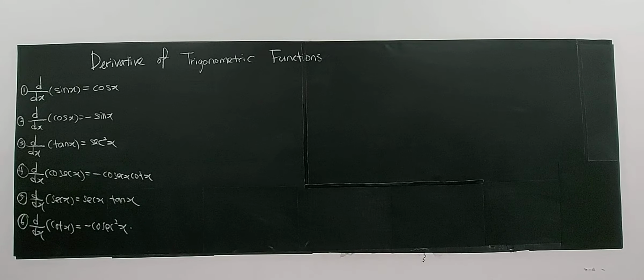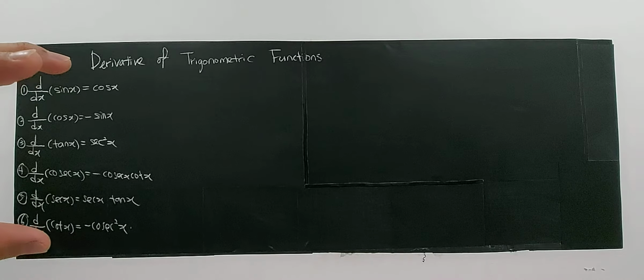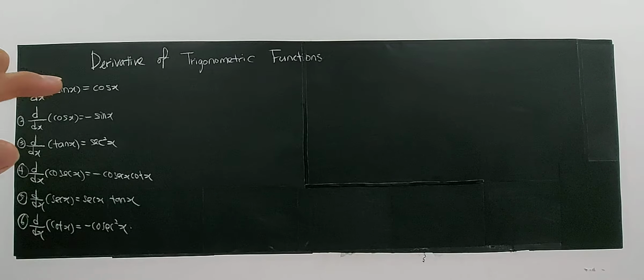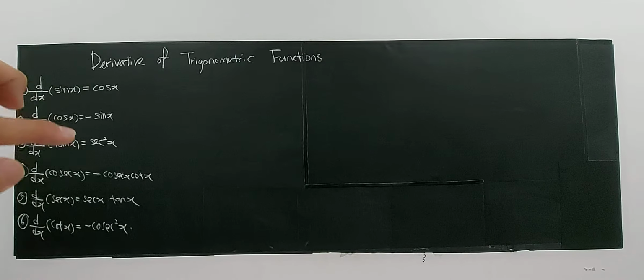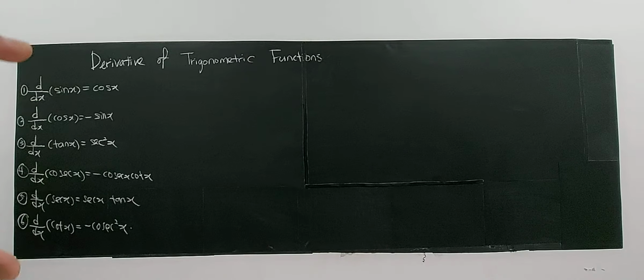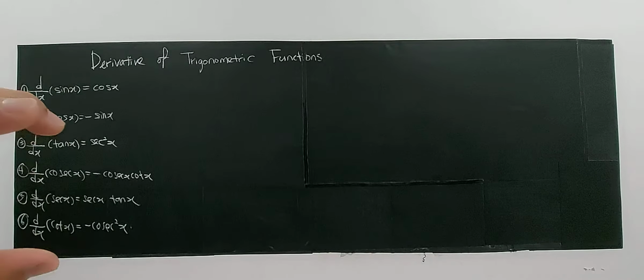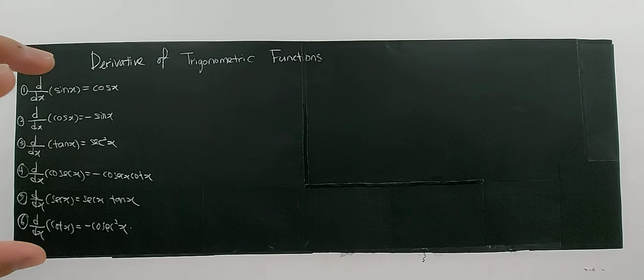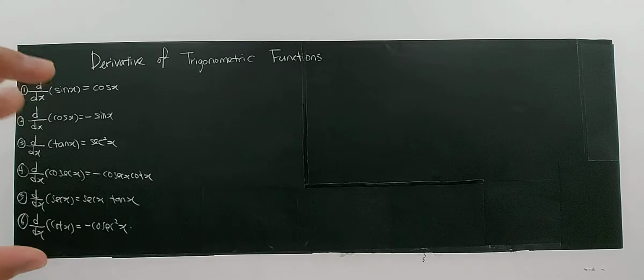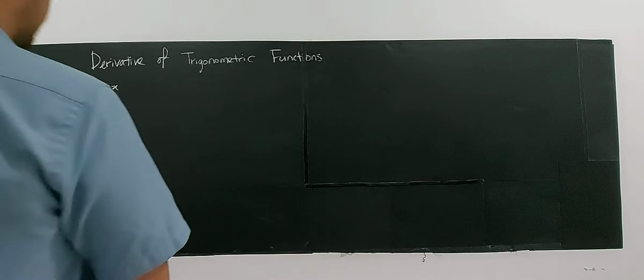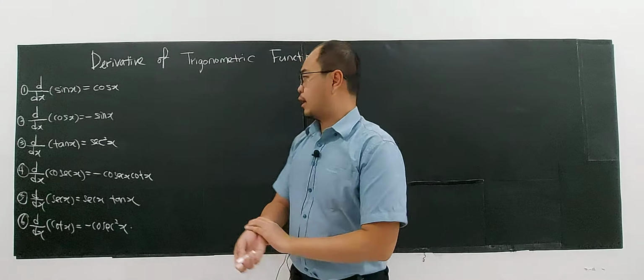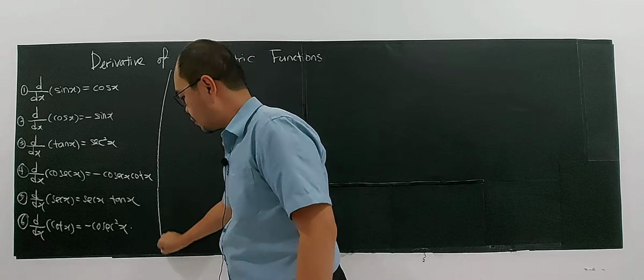Alright, in this video, I'm going to show you how to use the six basic formulas. This is considered basic because all the angles inside the trigonometric function are x. You just have to memorize these six formulas, or memorize the first two and generate the last four. These are the only six formulas that you need to know. I will give you many examples for these cases because this is very important.